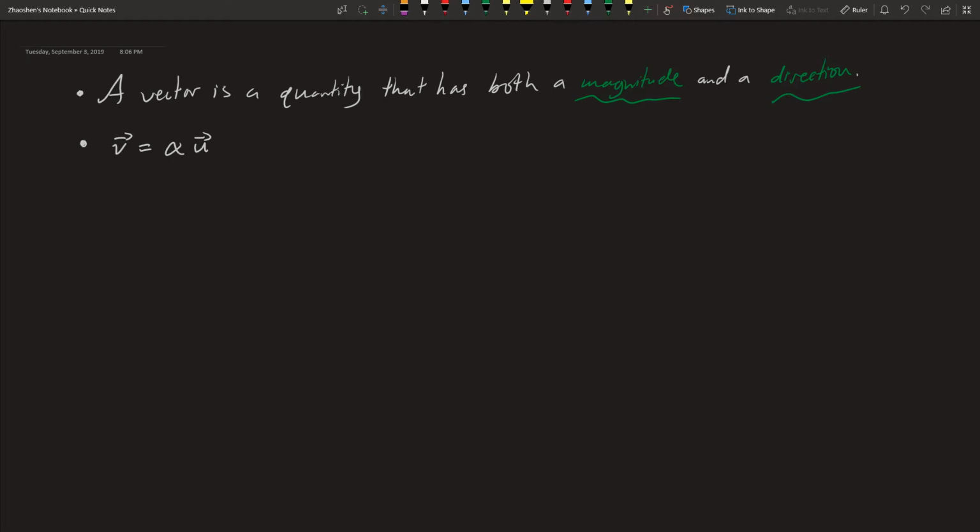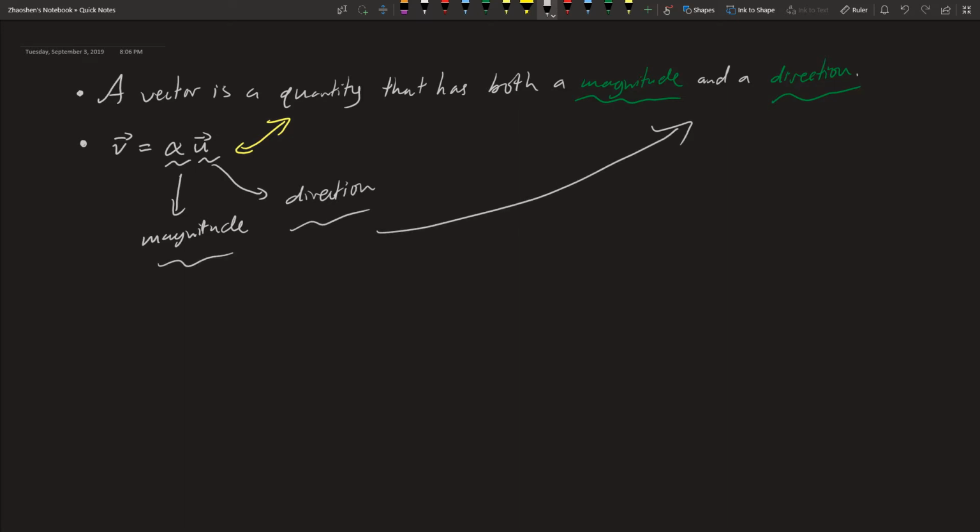Now I'm going to do something similar in this video, but I'm going to incorporate the vector definition that we had before. So we're going to link those two definitions together to create something brand new and very useful. Basically, our goal in this video is to replace the scalar with a magnitude and this vector by a direction. And you can see it fits nicely with our definition over here, but how do you actually do it?